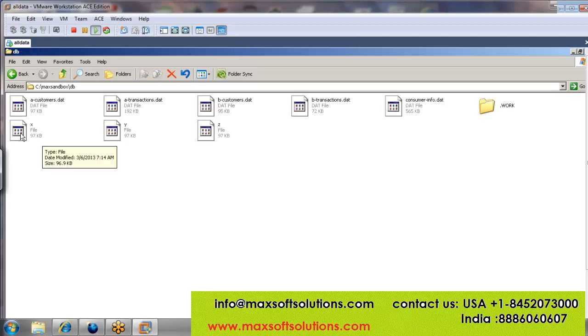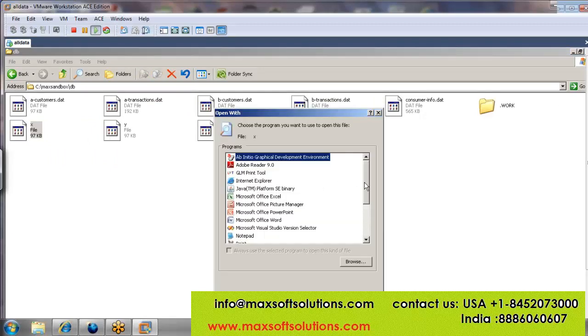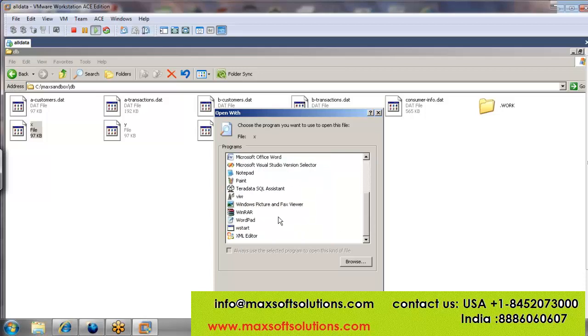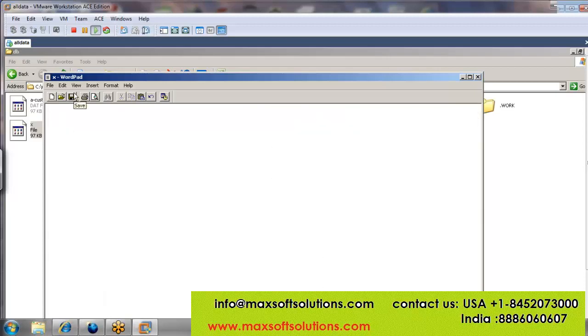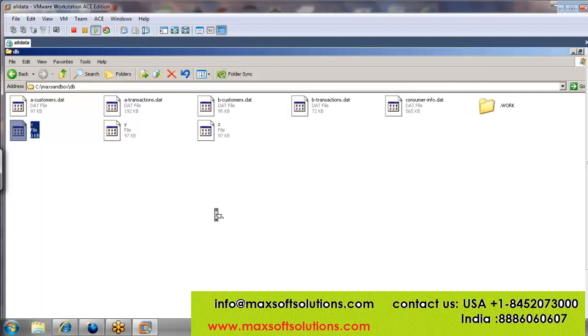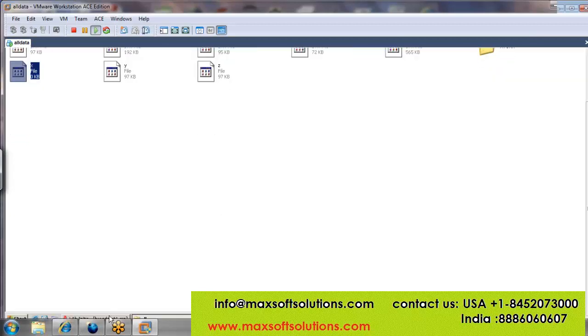See here, we provided an X, no? I am showing this file's data. Look at this data. I am removing this data and saving. Now we don't have any X data. If you want to check, you can check it.